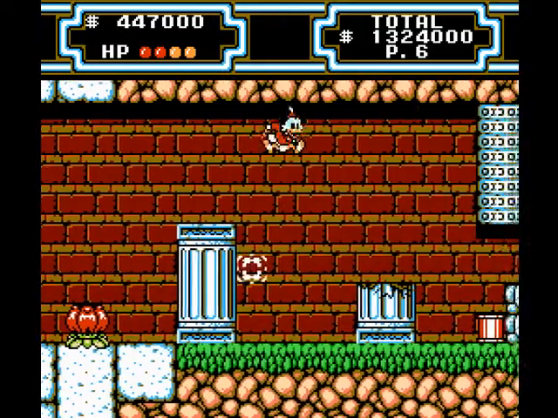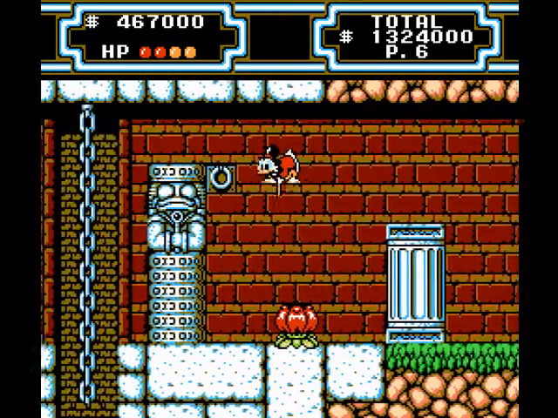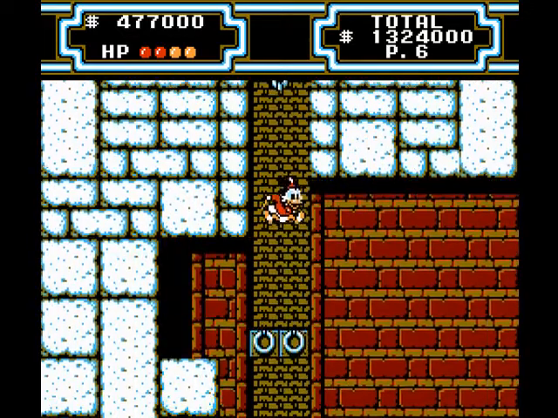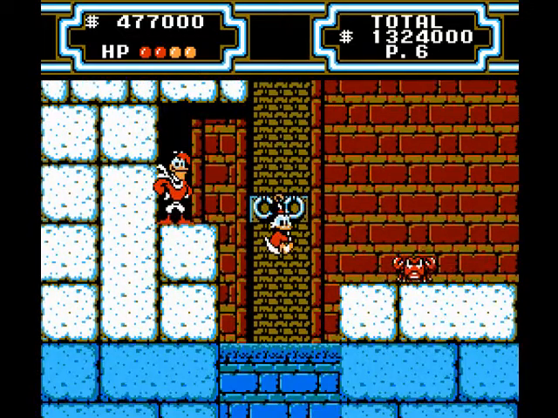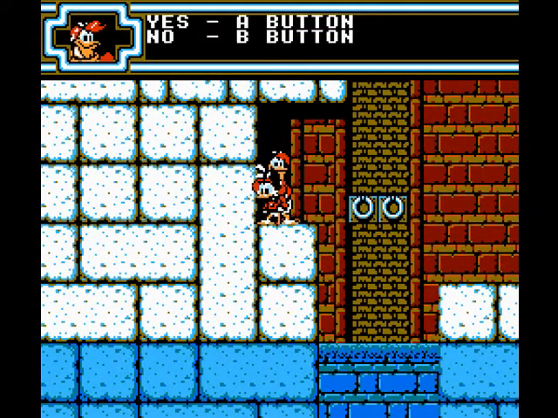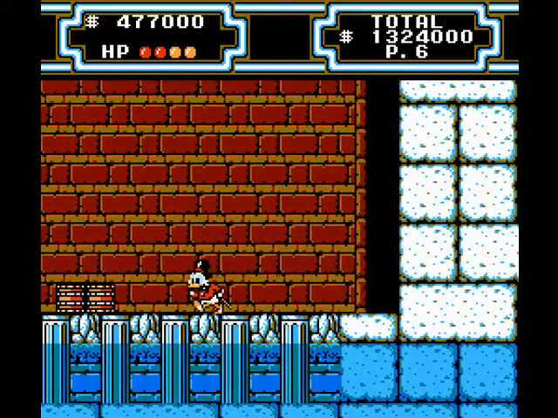I kind of feel like I should have bought a cake at the shop now because losing all my hit points would be a really stupid way to die in a game full of holes and what have you and whatnot. And hey. So I want to go down where the water is, but it's a well-known science fact that ducks cannot swim. So we have to go over here.